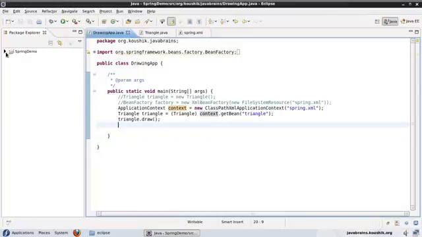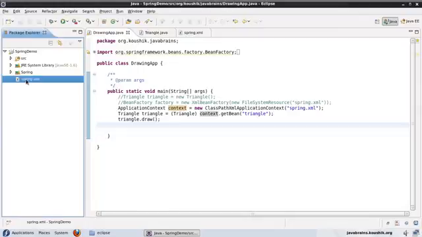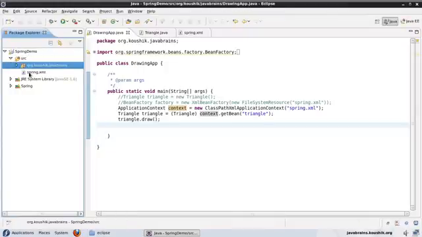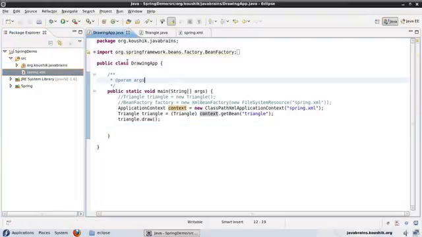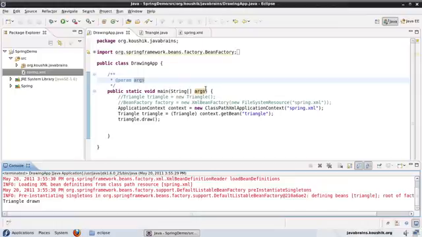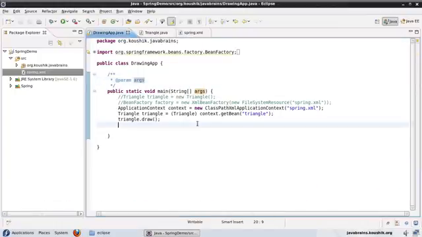And another change we need to make is here my spring.xml is in the root of the application. I need to move it to a class path, so let me move this to the src folder here. So now that it's in the class path, now let me run this and make sure that it works fine. Yeah, it's working fine. I'm still able to instantiate the triangle.